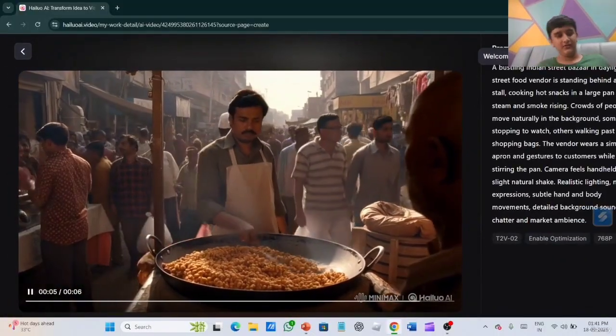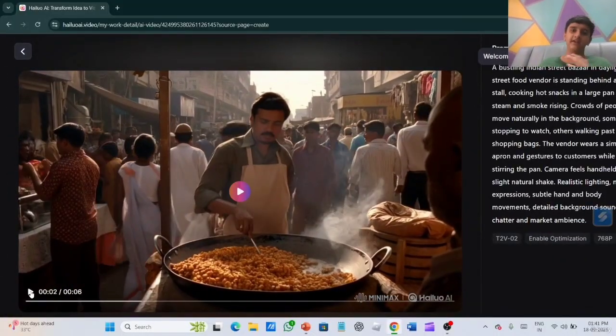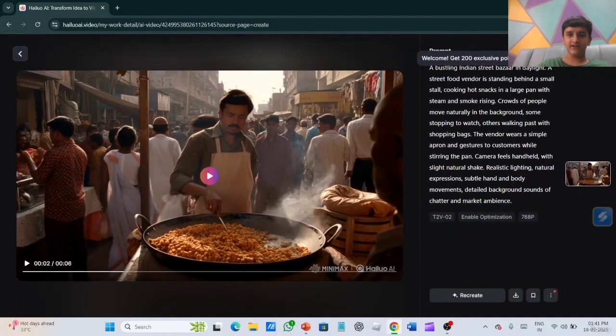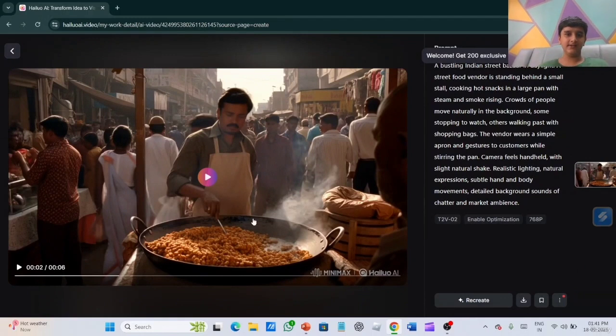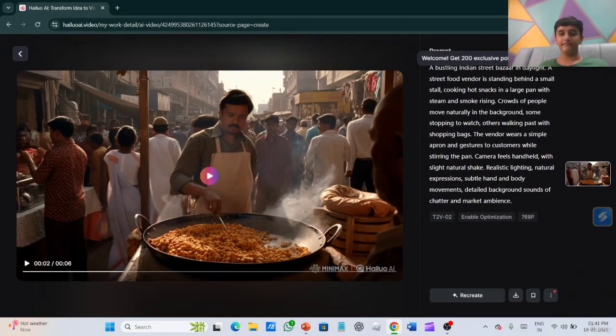Now, after seeing the whole video, there are some things that we have noticed. There is no audio in the video. Hailuo AI doesn't mix audio into video because I think it is an older AI, and in older versions of AI there was no audio in the video, only video was produced. But the main thing is the clarity. As you can see, this is very realistic. The face of the vendor looks very natural and realistic. The people around, the things, everything looks so realistic, and I think no other AI can do this type of realistic work.